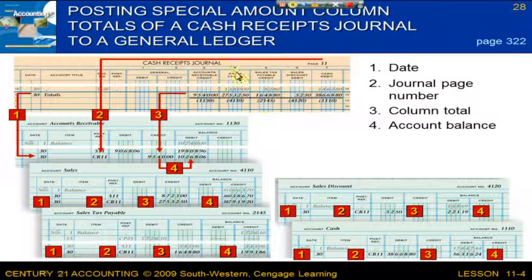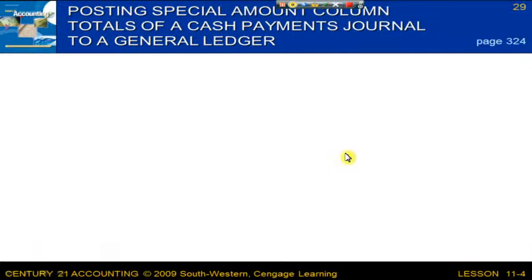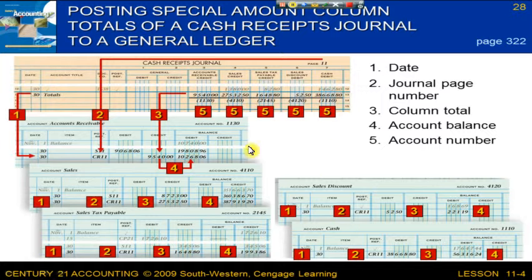And that goes in our balance column. We're going to do the same thing with sales. Sales was a credit, so it goes in the sales credit column. Sales tax payable was a credit, so it comes down to the sales tax payable column. Sales discount debit, so this goes to the sales discount ledger in the debit column. And cash debit, so this is going to come to the cash ledger and put it in the debit column. And again, the last step is always to bring these account numbers back up here, put them in parentheses under the appropriate total so that we know we had those posted.